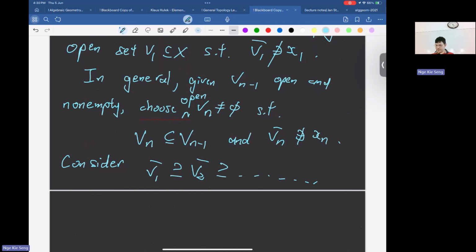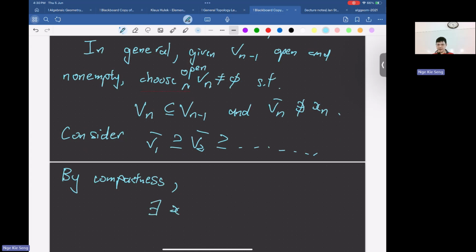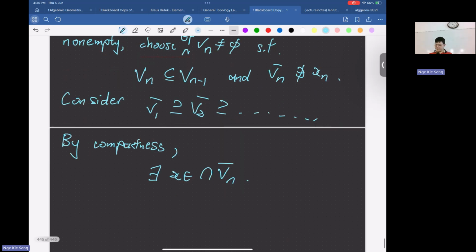So by compactness, the intersection of all these closed sets is non-empty. There exists an x in the intersection of all the closed sets. There should be something inside there, but this point shouldn't come from your xn for any n.